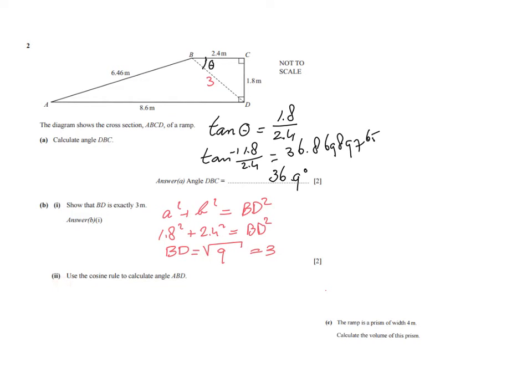And then they say, and this is for 4 points, and they even tell you how to do it. These examiners are really kind people. Use the cosine rule, they tell you. Use the cosine rule to calculate angle ABD. ABD, so that's one over there. So I'll call it X now, not theta again.